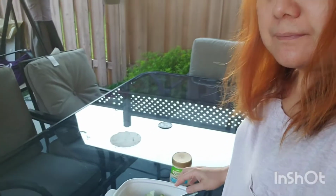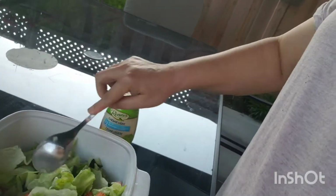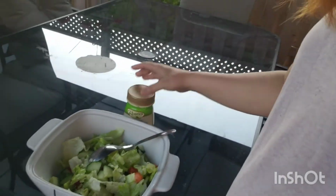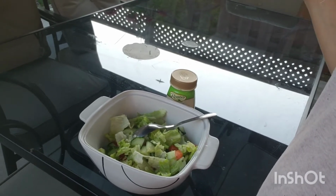Hello guys, I also prepared a vegetable salad. This vegetable salad is for the Korean barbecue and the barbecued tilapia fish.